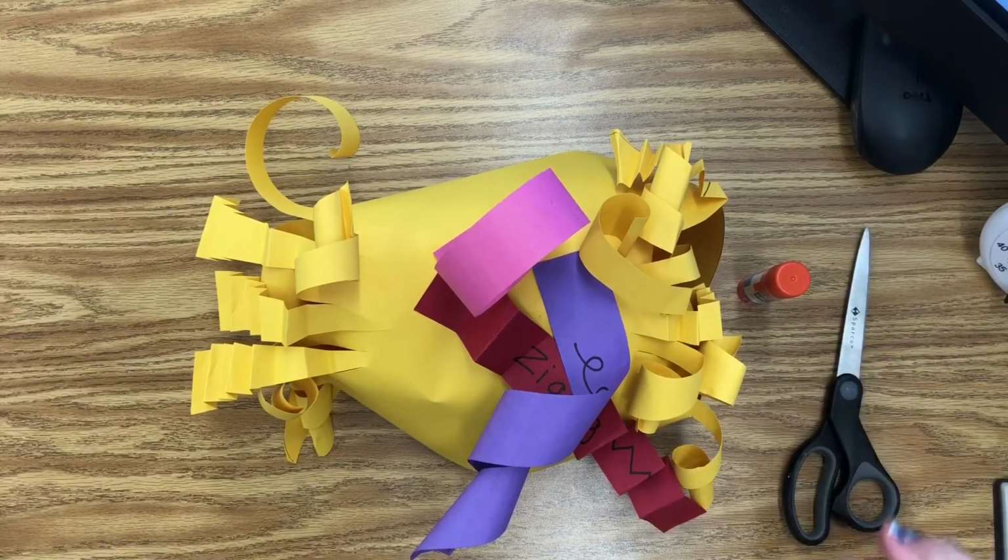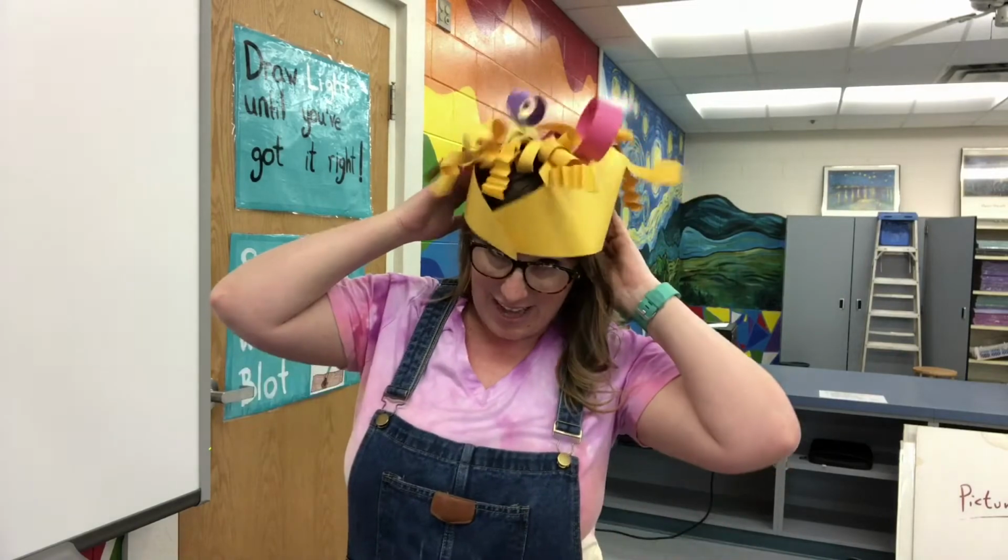Artists, if you made it to this point today, we are all finished with our hats, so let's try them on and see how we look. And that's all there is to it. I've got my curls up here. I can wear it any direction I want. This is my personal favorite. I like showing off all I've got.